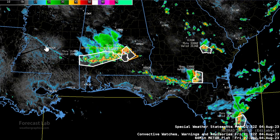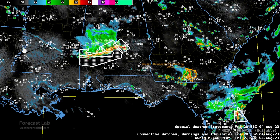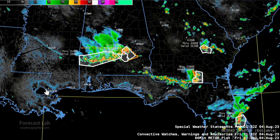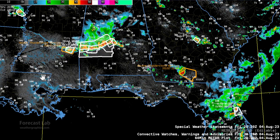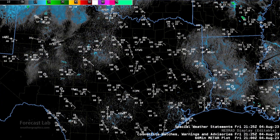Temperatures are 102 at Jackson, Mississippi, 101 along the Mississippi River itself, and close to 100 at New Orleans — certainly some unusually hot weather. This is probably the 20th or 25th day of 100-degree temperatures in many of these regions. It's 103 at DFW, 100 at Houston, and 102 at San Antonio. I don't really see an end to this; it's going to continue at least for another week.